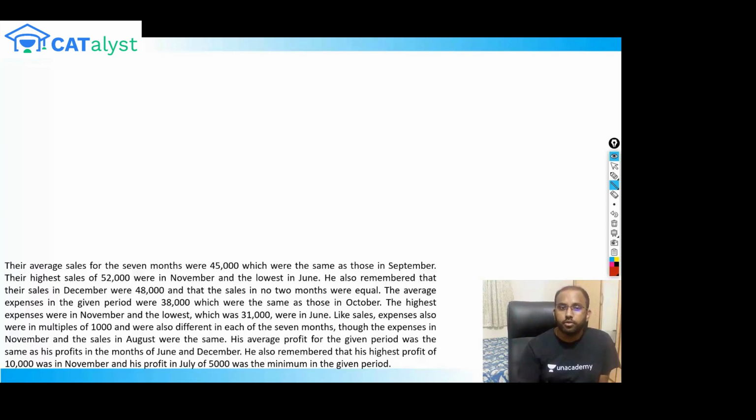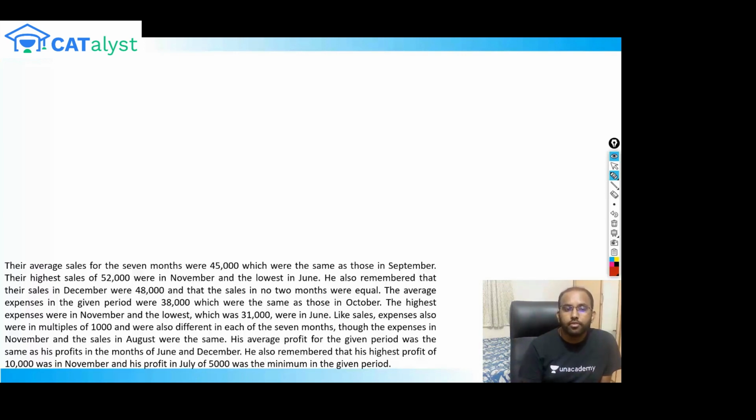So we read the points only once, and then we put all the points in the information. In a puzzle, the most common thing is that we keep on reading the points again and again, and we waste a lot of time. So make a general rule: read the puzzle only once.